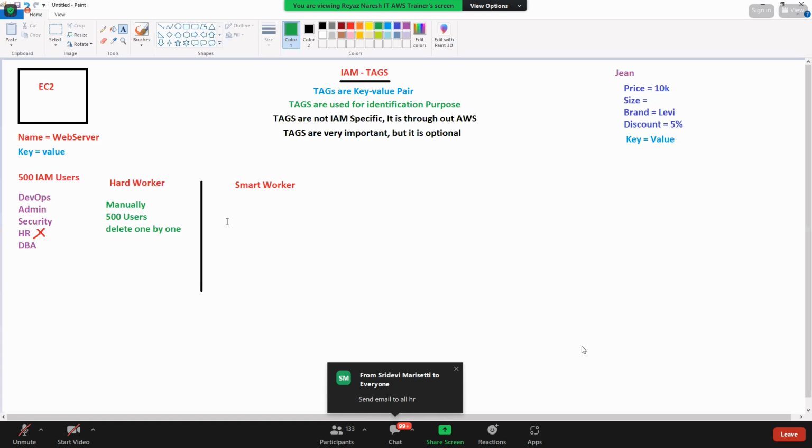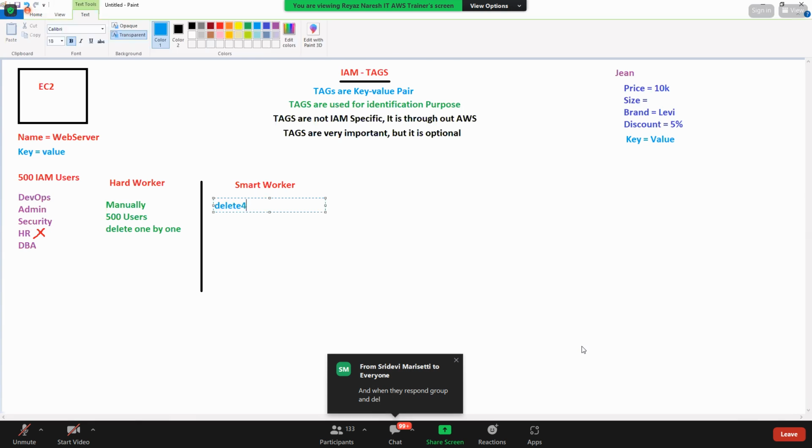When I talk about scripts, okay guys, you can write a small Python script. It's not a big deal. You can write a small Python script to delete all IAM users where key equals team and value equals HR. I'm not writing a SQL query, just putting the logic.